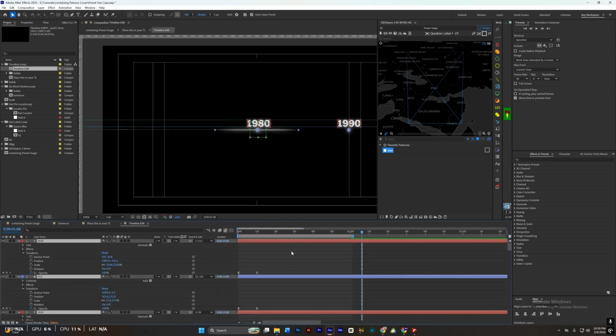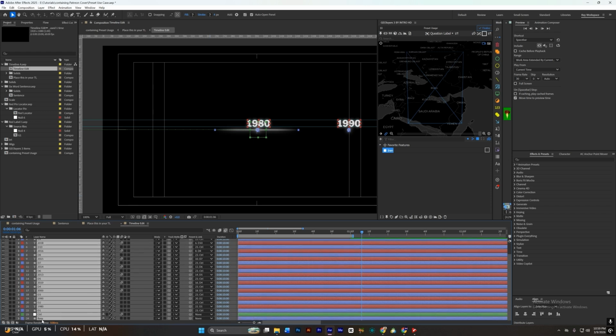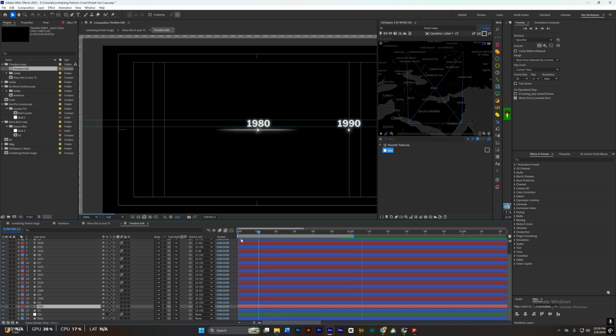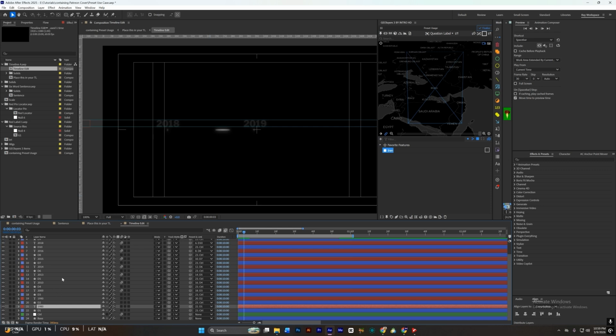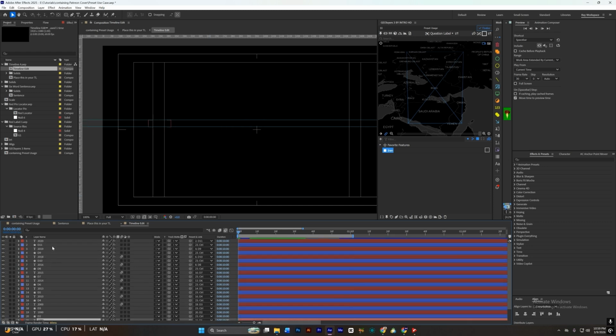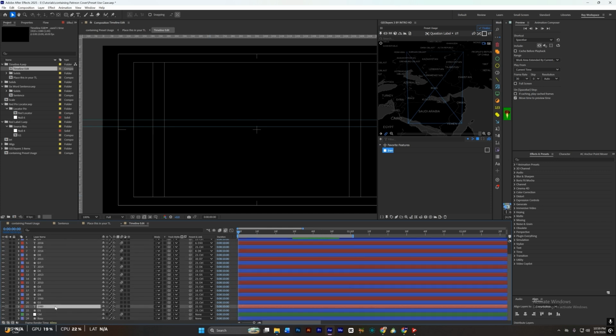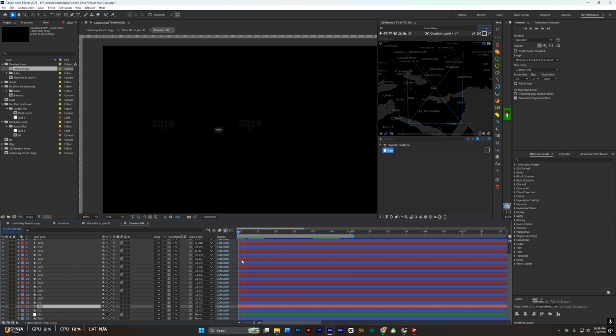To change the dates, remember that the date that appears is this one. So it goes like this: from 2016, 2020 to 1980. You have to change the dates according to your project. I start from 2026, and then if I want to go back to the past, I have the date at the end, and then I just add random dates that gives the illusion that we are moving between the years. So you will have something like this.